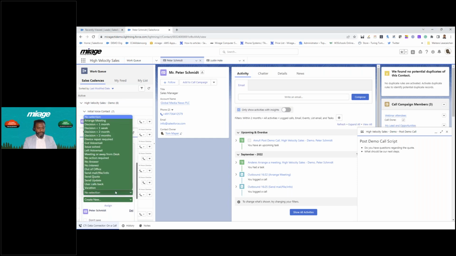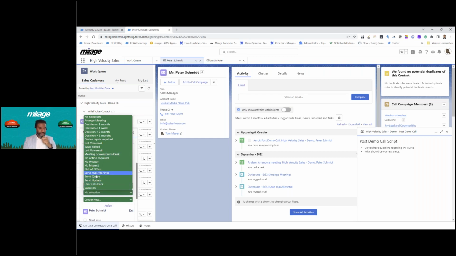And here it depends on what you really choose. So in some cases in your cadence, if you are building a cadence, you can really decide, maybe you want to connect the cadence with the core results you are choosing in the CTI. In other cases, you say, okay, it must not be connected, but you just want to have that contact with the customer. That all can be built in the system.